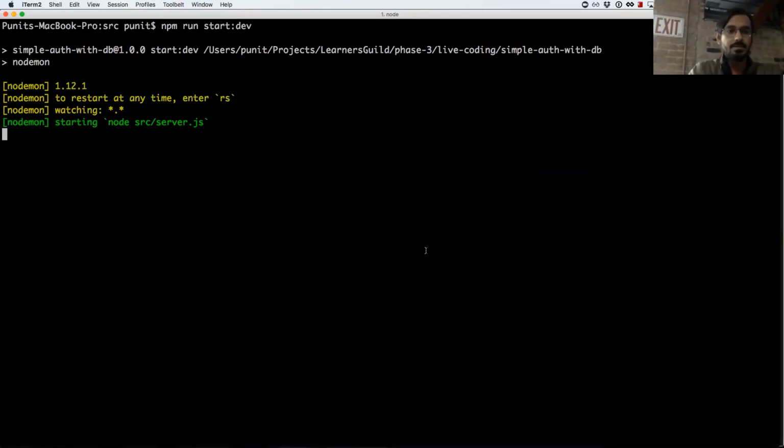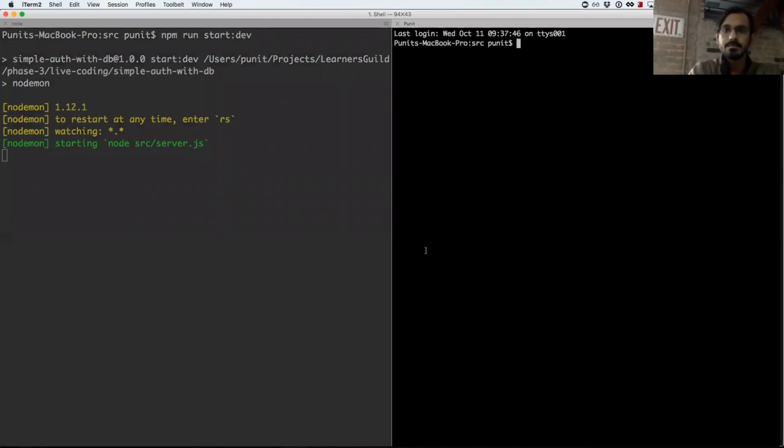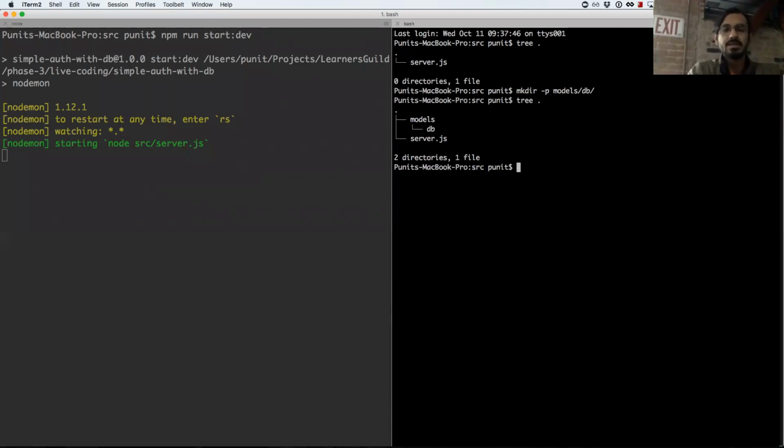Okay, so right now we just have a server file. I'm going to create models, DB folder. So now we have models DB, and then I'm going to create schema.sql.